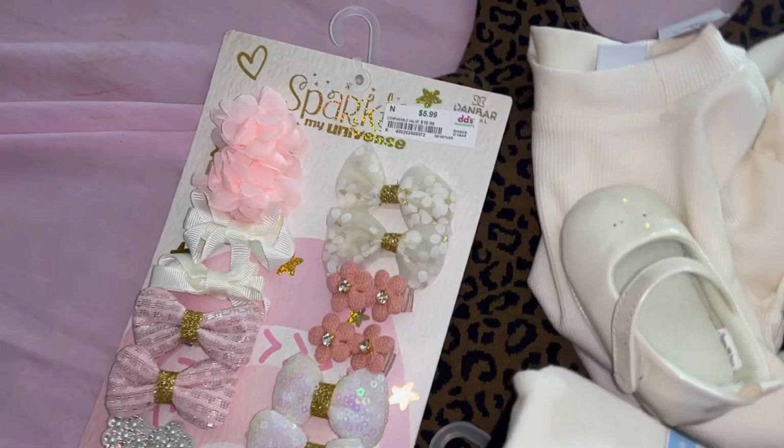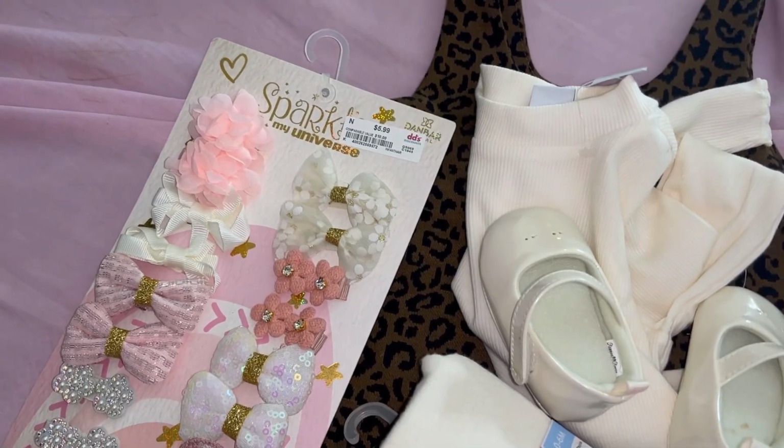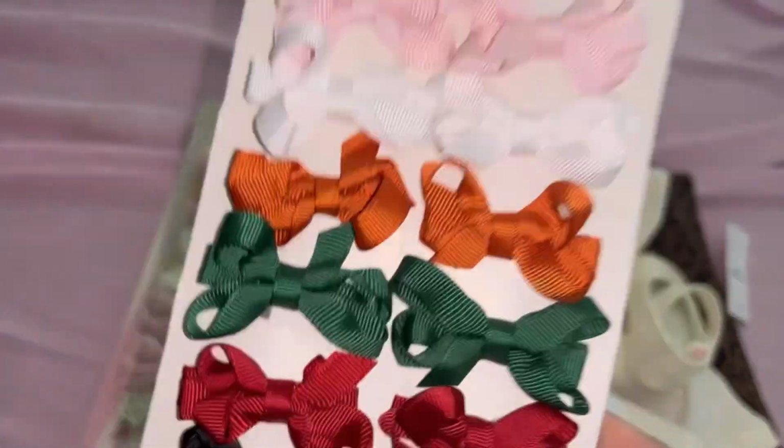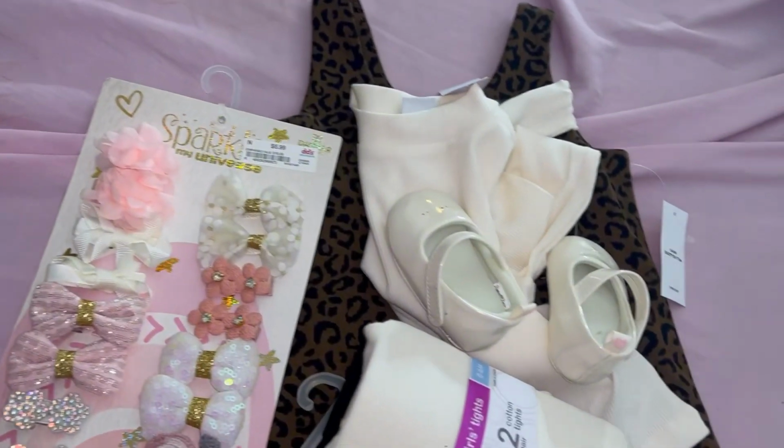For the theme of the party, I'm not sure how I'm going to style her hair. I want to do something different that I haven't done yet, but we'll see how we do it. Wipe her down and all that, and I'm going to put her clothes on and I'll show y'all her when I get done.